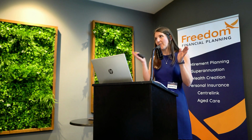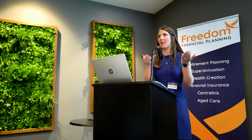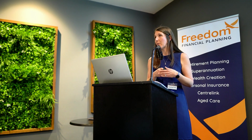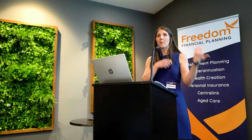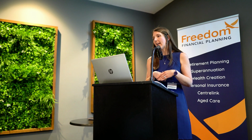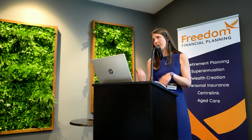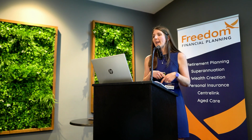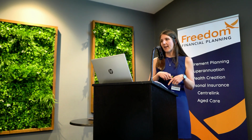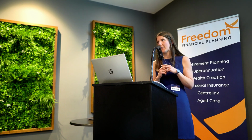But then you can't do anything for that 3-year period afterwards. So if you did dispose of a big asset like the home, like an investment property like we were talking about earlier, you could then put all of those proceeds into superannuation as an after-tax contribution. Now, the advantage of doing something like this is, one, you get all those funds into super. Two, anything that goes in as an after-tax contribution goes into your super as a tax-free component of that superannuation.